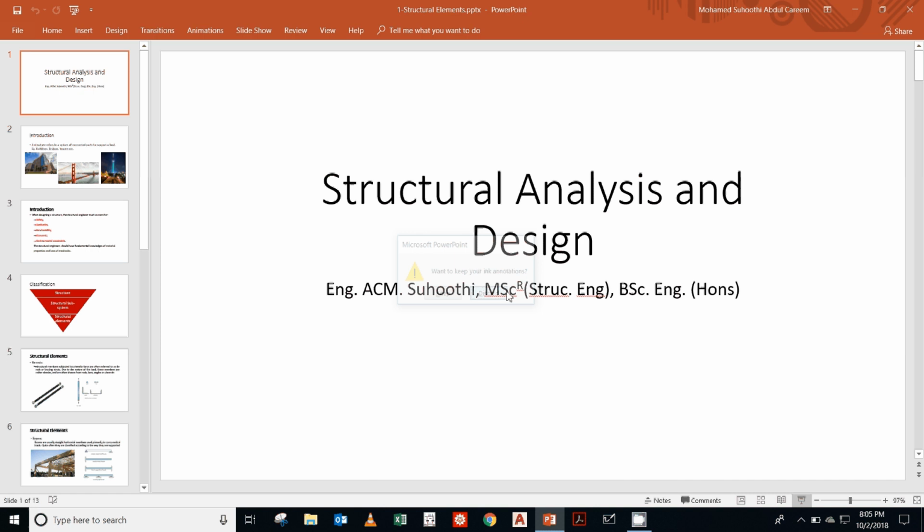That's all in this first lecture. In our next lectures, I'm going to discuss loads, and from loads I'll move on to analysis. I will explain step by step how to calculate the internal forces and how to design the members. I will discuss the design based on the British standard, and if I have time, the American standard as well.